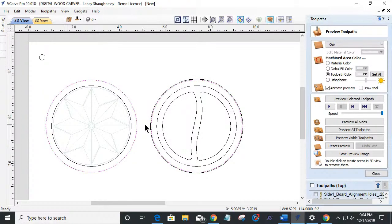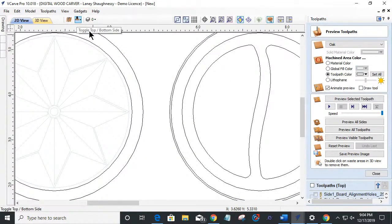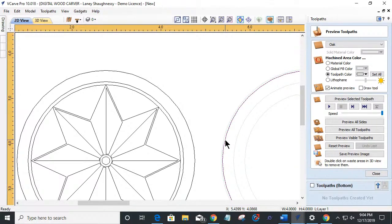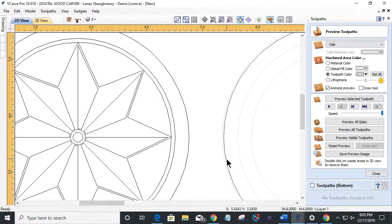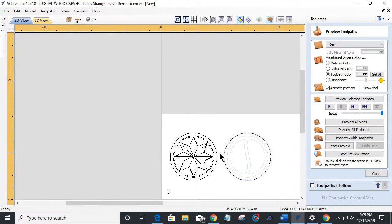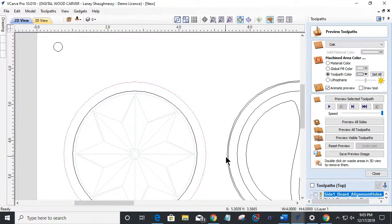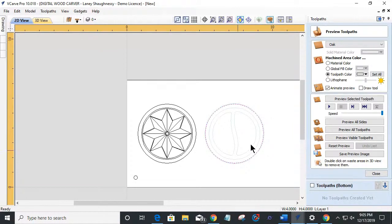Now, I actually want those tabs to be in the same place on the other side. So I'm going to take these two vectors and copy them to the other side. I'm done with my toolpath on this side, but when I come over here, I've got duplicates, and I'll get rid of one of them in just a moment. But what that's going to do is bring the tabs over here too for me as well. And I have duplicates. So if I wanted to properly do this, I could undo that, come in here while I'm on side two and just delete that vector, and go back to my side one and do this properly with copy to other side, so it doesn't create duplicates. That'd be the smart way to do it. But I do have the tabs. They're hidden in there, but they are there and they'll be in the same spot.